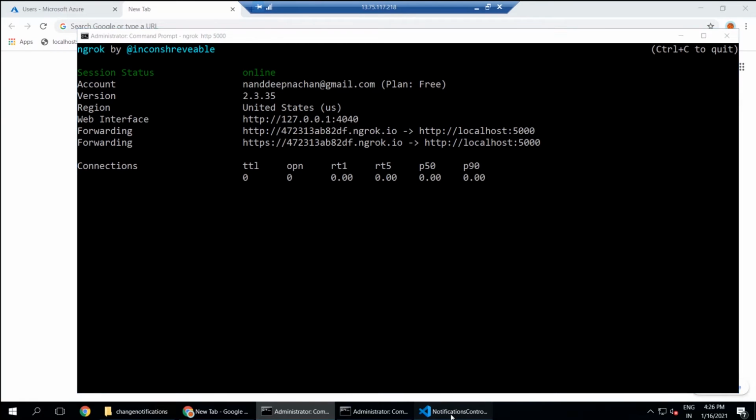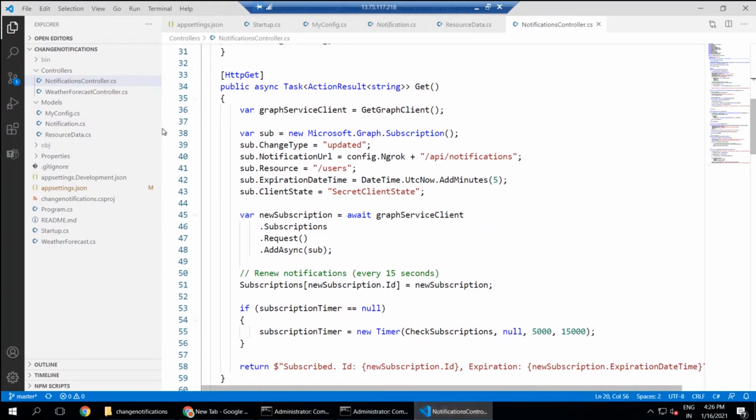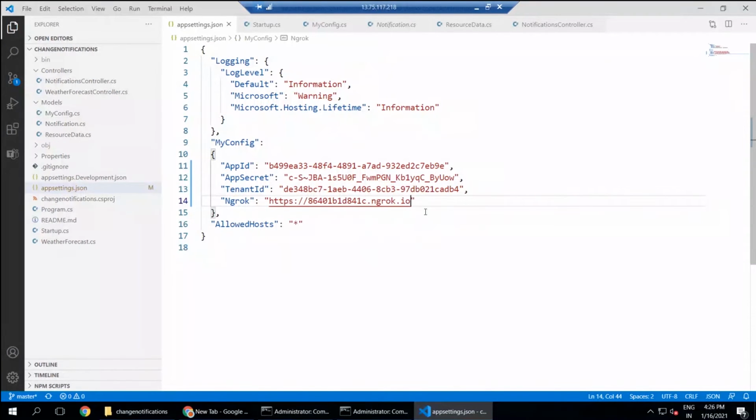I already went ahead, ran that command, and we have this project generated here. Here we have one file called appsettings.json, wherein we will have to specify a few values which will be useful for our application to run. First thing here, we have something called app ID.